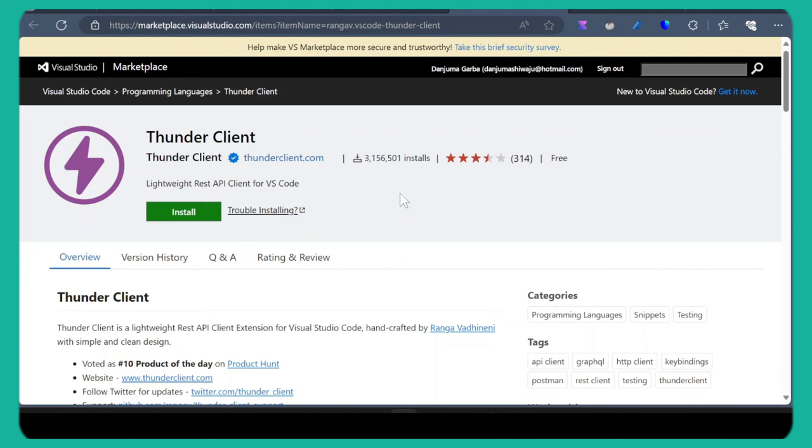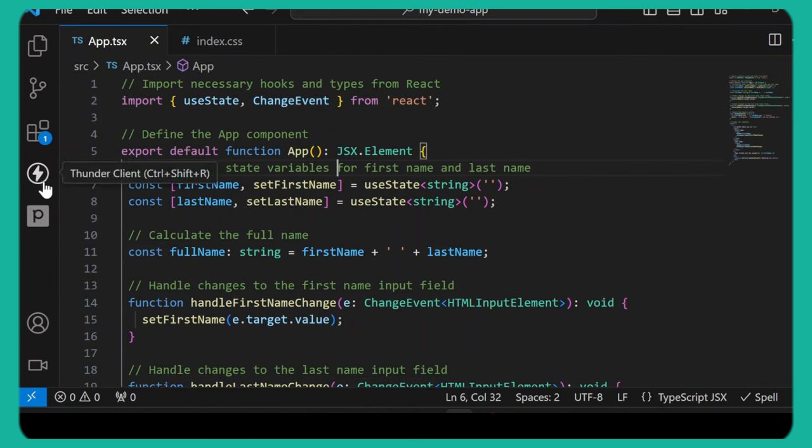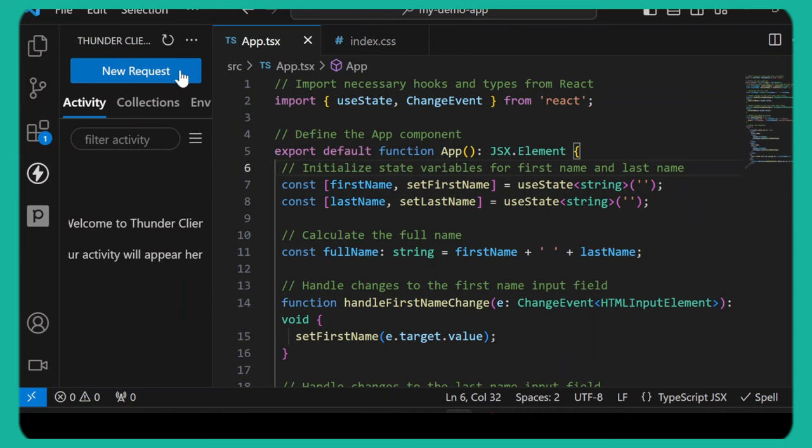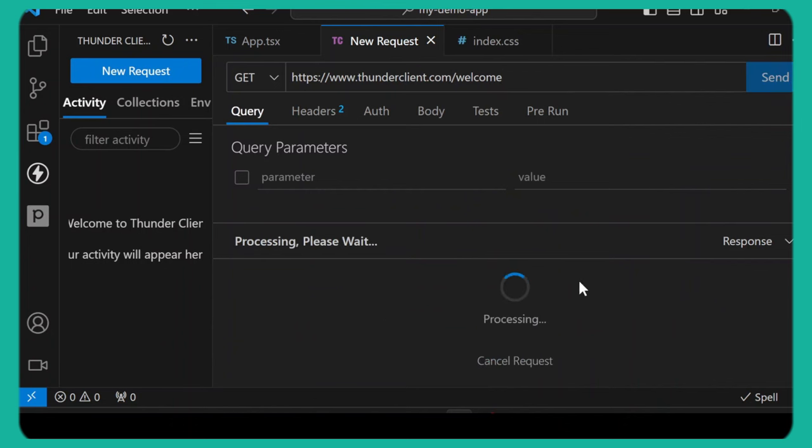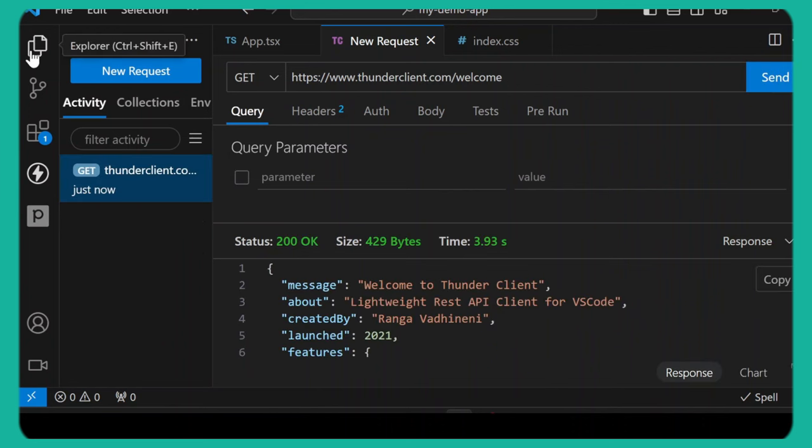One of my favorite extensions now is this Thunder Client. When you start to work with APIs, you're going to need some way to work or interact with your API. If you install it on top of your VS Code, you will see this Thunder icon. If you click on it, you can make requests from inside your VS Code. You get the response in VS Code. You will notice it resembles Postman, a small version. Now, you can build your APIs inside VS Code.